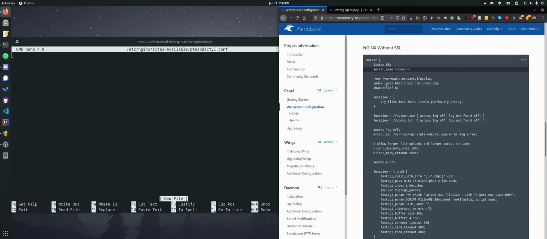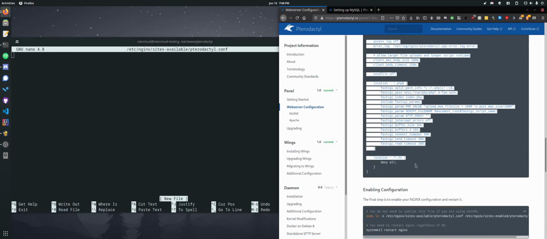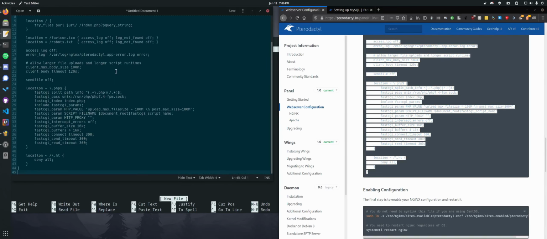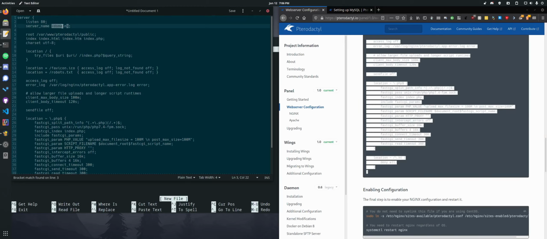And now without SSL, we want to copy this all. Just for ease of use, we're going to copy this into a text editor. And in here, our domain, in this case, is just going to be our local IP, 1.57. That's it, copy that, so I have to enter this again.